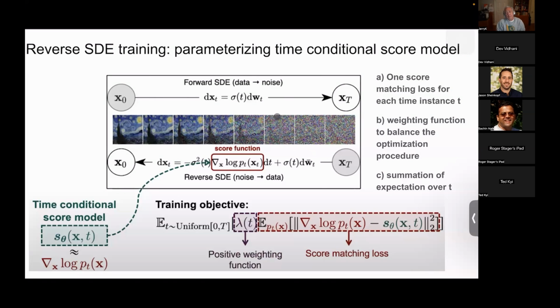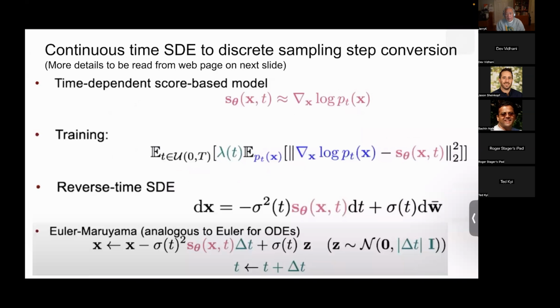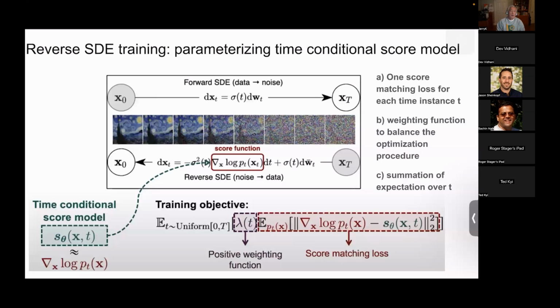So again, we had looked at that in the past, but just wanted to quickly present here that this is the objective that is optimized for. And when you are sampling, actually, before we go to sample, one quick thing is that this is still the SDE formulation that you have for sampling.